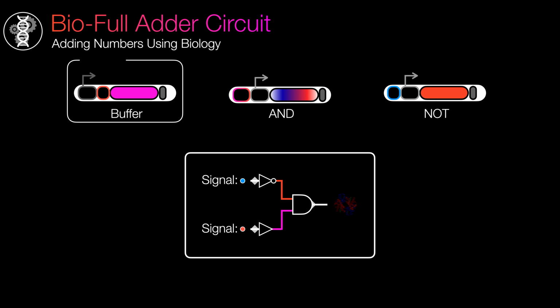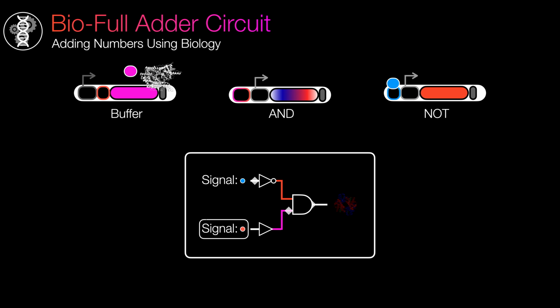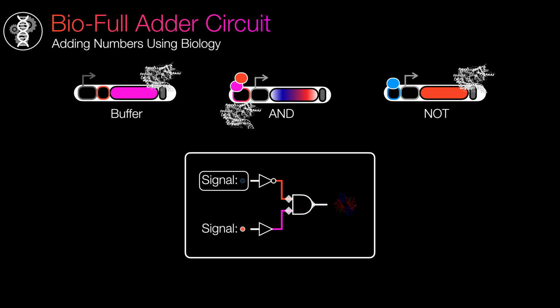Let's connect the light red sensor to the bluish pink transcription factor as the buffer, and let's connect the blue sensor to output the dark red transcription factor as a NOT gate. If the light red chemical is present, then the gate is lifted and we can make the bluish pink protein. But if you remember from earlier, that's not enough to activate our AND gate. Now, if the blue chemical isn't present, then we can make the dark red protein. And only now can we activate the AND gate. You can see that in this mechanism, we need both of these transcription factors to activate the gate.